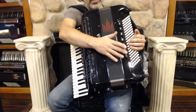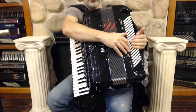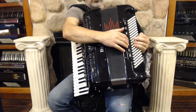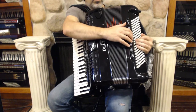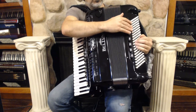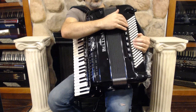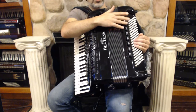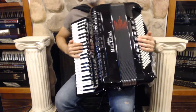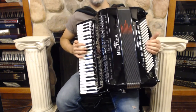We have 120 basses with 5 reeds, and the registers sound like this. And this one is just a mute switch on top for the bass. So again, this is a high quality instrument. And let me play it for you a little so you can hear what it sounds like.